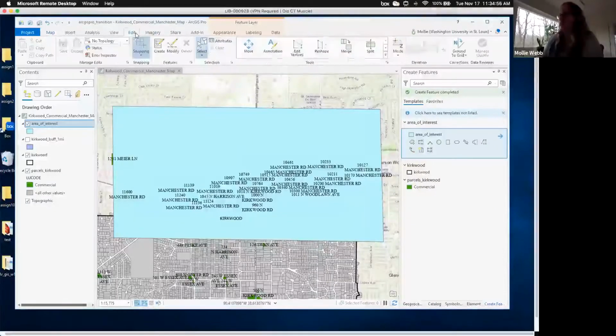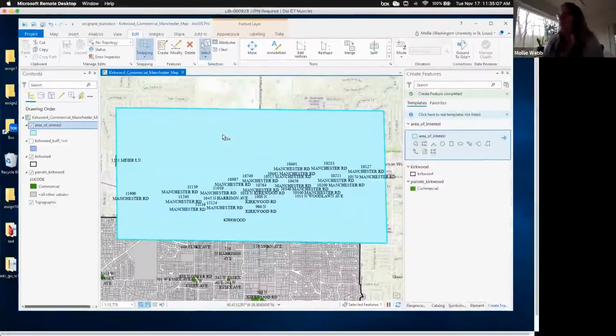Okay, back to the edit ribbon though, because we're in edit mode and we specifically want to do some selections here for editing. So I have this one feature selected, and what I want to do is modify it. So I could click Modify here, or since I just want to move some vertices around, I'm going to click on this Edit Vertices button in the tools menu.